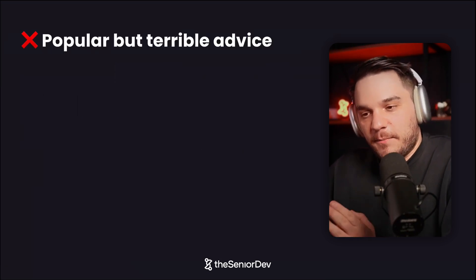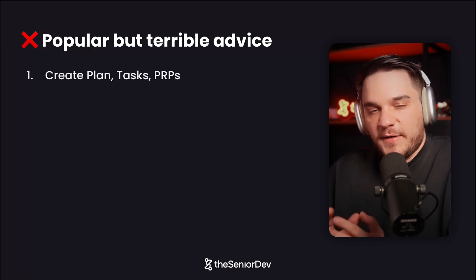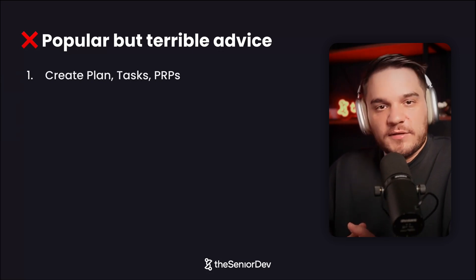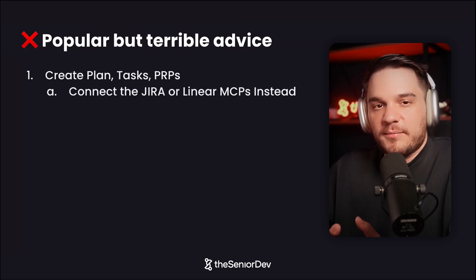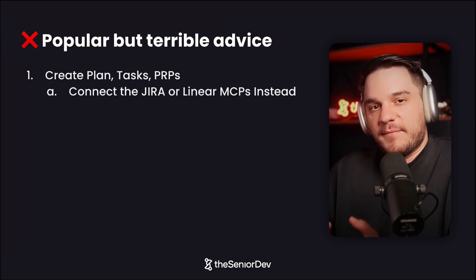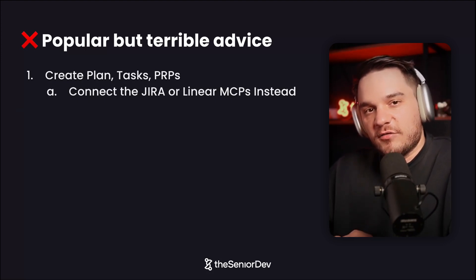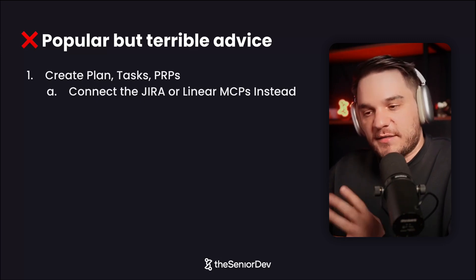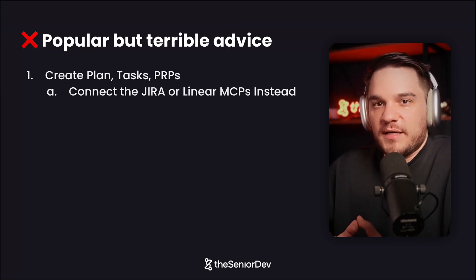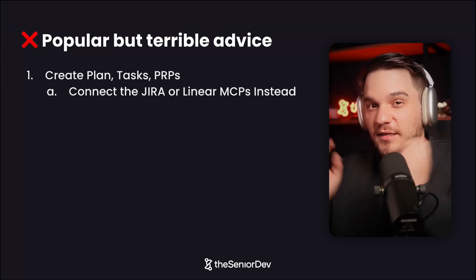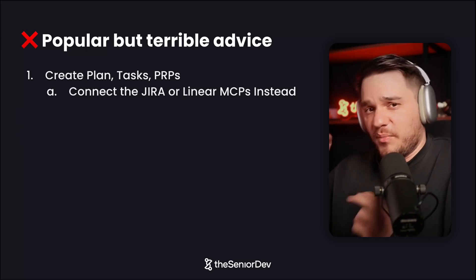The number one bad advice is that you should create plans, tasks, or PIPs. If you want some clarity on a feature and want to brainstorm with a model, that's great. But when it comes to the code, keep the repo just about the code. You have Jira, you have Linear — they have MCPs and you can connect them directly to your model so it can communicate with the ticket you're working on. You don't need to repeat all that product work or specs in the code repo. Most chain-of-thought things are generated by the model to give us insight on how it's supposedly thinking, but it doesn't really reflect what the model did — sometimes the internals of the neurons are totally different from the plan it presents to us.